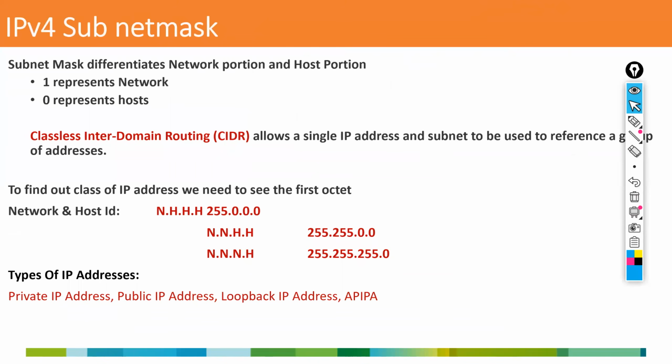In this one, we have the subnet mask. What is this subnet mask? Now you have an IP address, and you have the subnet mask. We use the IP address for identification of a device in the network. Then what is this subnet mask, and why do we require it? What is the use of this subnet mask?